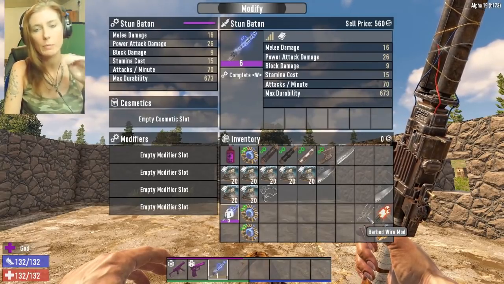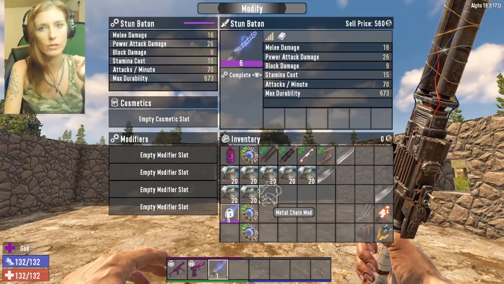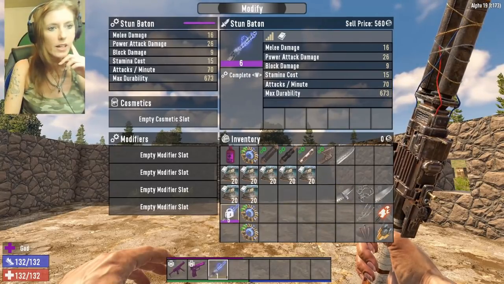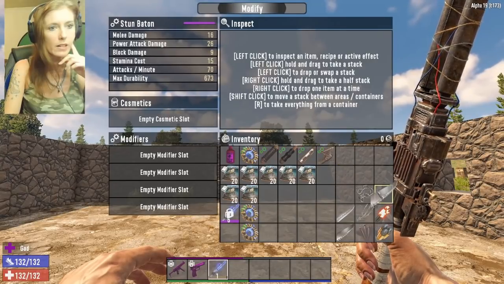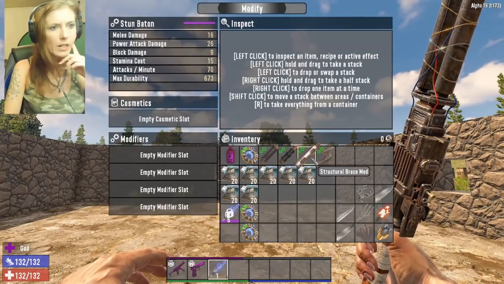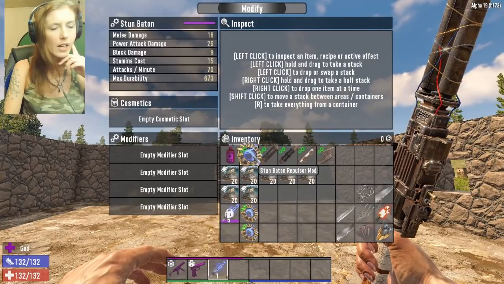Speaking of which, as far as mods and what can and can't go in there, why can't we apply a chain mod to the knuckles? Just a thought. Anybody can pick up a chain and wrap it around your knuckles. I really think this should go in there. But it does not, and we can't put the serrated blade, which we already found. No tempered blade, either. So, just these: weighted head mod, structural brace mod, the ergonomic grip, the fortifying grip mod, and the stun baton.